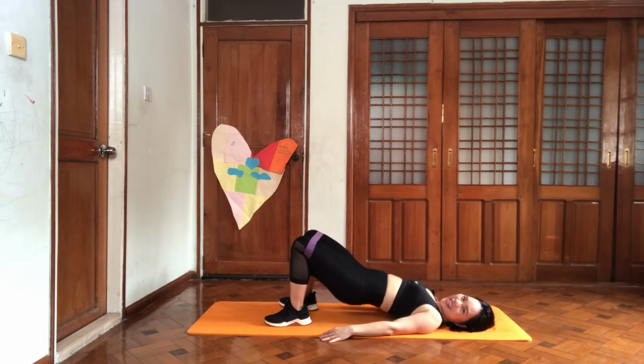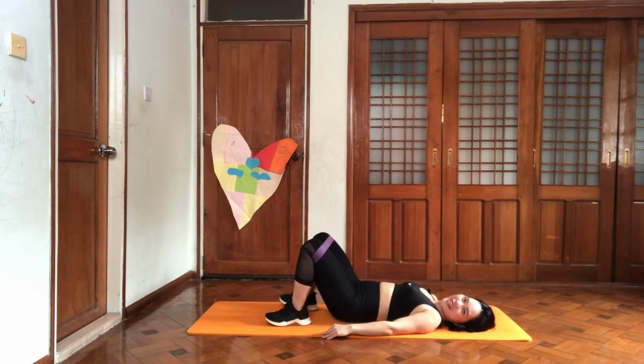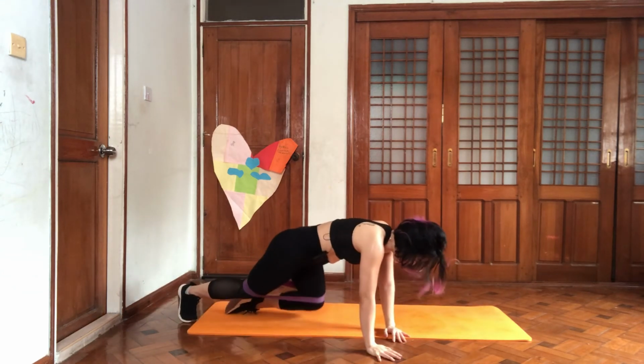Four, three, two, one, slowly down. Down slow, up slow. You got this. Down and down. Up and up. Just one more. Very good. Turn your body back down to the floor. Now let's do the donkey kick again.